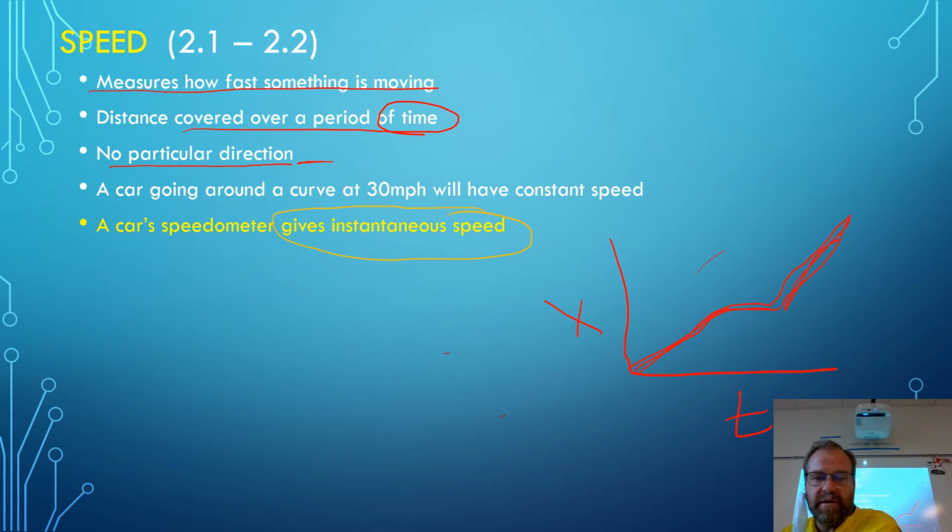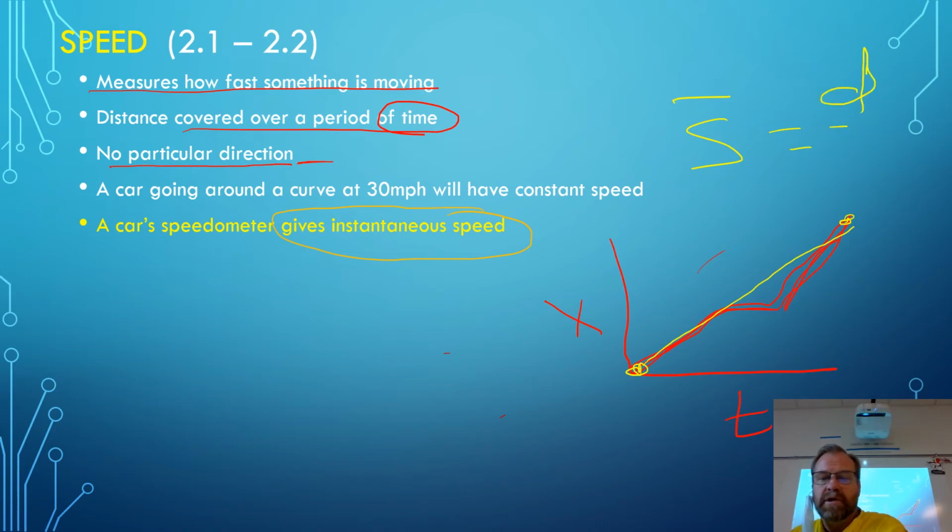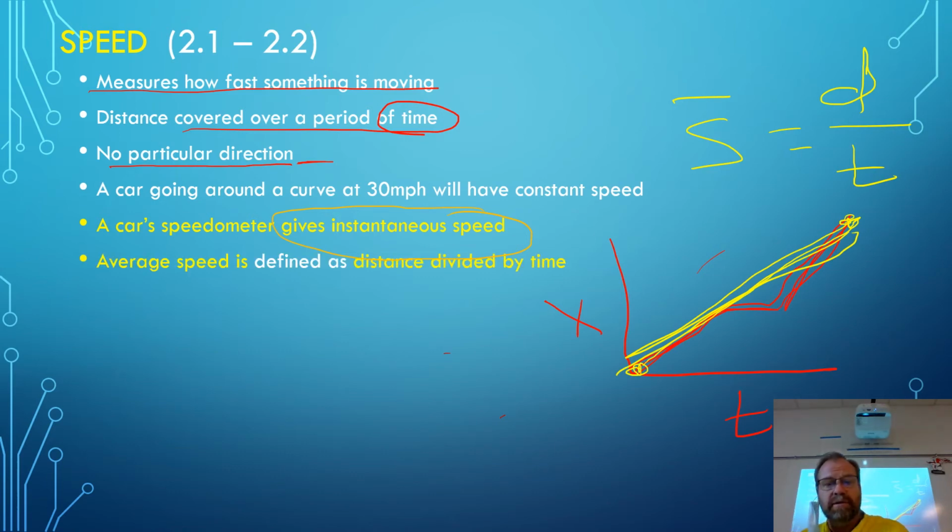But anyway, when you talk about how long it took you to go to Fargo, you would be talking about where you started and where you ended, and then you draw a straight line for that, and that would be called your average speed. Okay, so if you have average speed, one way to put it in formula is that line over the top. So it doesn't really care about when you're stopping and starting, going faster or slower. It just cares how you're going from the beginning to the end. So that's the difference between instantaneous speed and average speed.